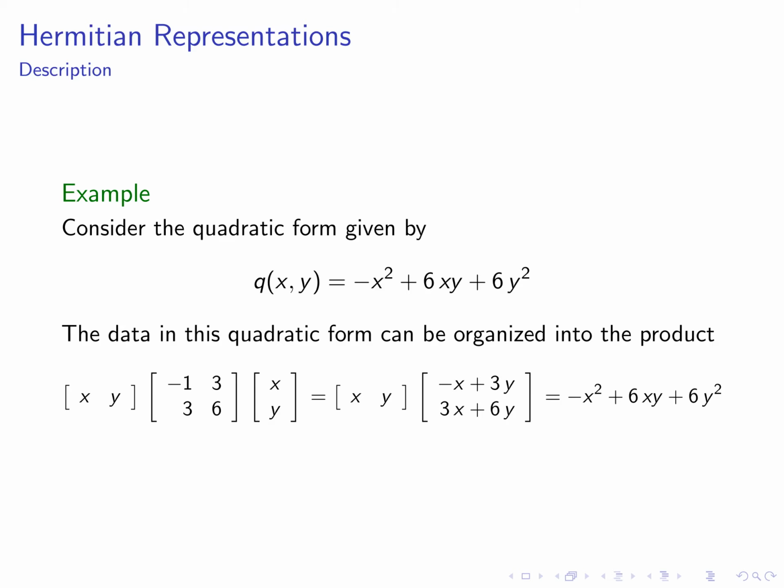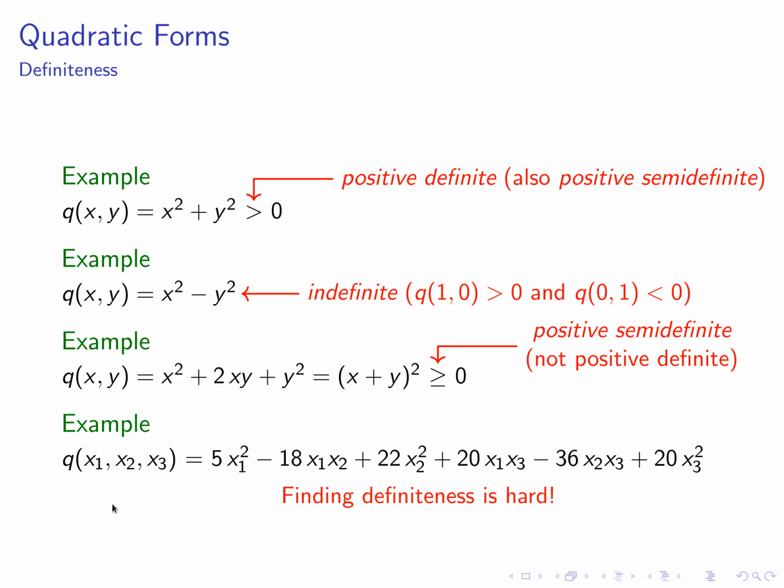Now that we have this notion of definiteness of quadratic forms at our disposal, let's see if we can use some techniques from linear algebra to actually calculate the definiteness of a quadratic form. Remember, the guiding example here is this last example from the previous video, where we had a quadratic form on 3 variables, and we realized pretty quickly that actually calculating the definiteness here is somewhat hopeless if we're just using our brains, or at least if we're just trying to eyeball the example.